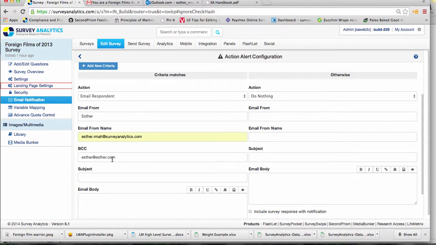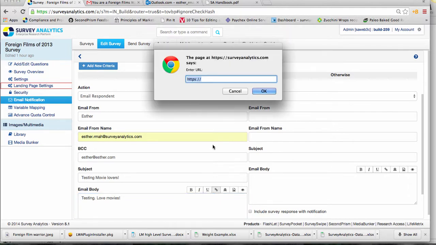And then you also want to include a BCC that is required at this time. And then I just go ahead and add an email body. You can also use the rich text editing options that we've included to really enrich this. So you can add a bold option, italics. You can also include hyperlinks to different information on a site directly into the email.